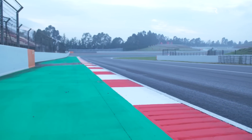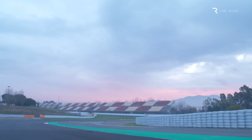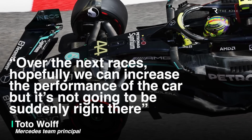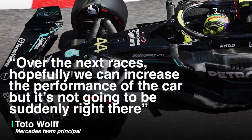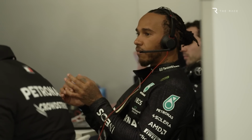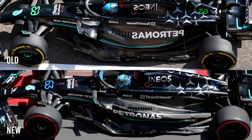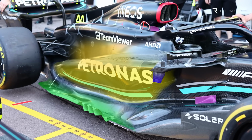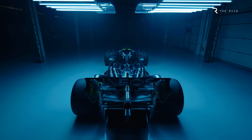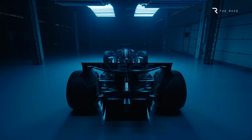Wolff said that it will not be until the Spanish Grand Prix and beyond that it collects enough data on the car to have a full understanding. He expects the performance will improve as Mercedes builds that knowledge, but it won't transform its pace. Wolff described the understanding of the car as immature and confirmed there will be plenty more upgrades to come across the rest of the year, while Hamilton described the performance of the car as proof of concept. But it's going to be a long haul to get the best out of this shift of direction, with the rest of the season now primarily all about learning to ensure the 2024 car is close enough to Red Bull and the rest at the front to make a fight of it.